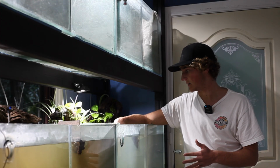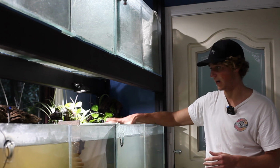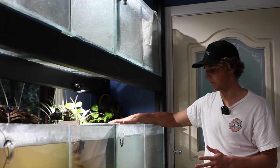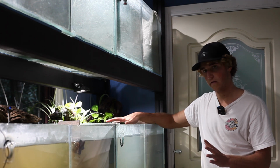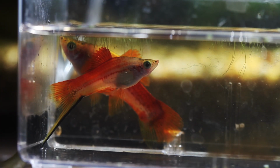So these tanks are sitting, I think this tank's sitting around 24, I just checked it before, and this tank with the heater is sitting around 27. So both of them are perfect for fish. Now what I'm going to be doing is adding a couple of fish to each tank.